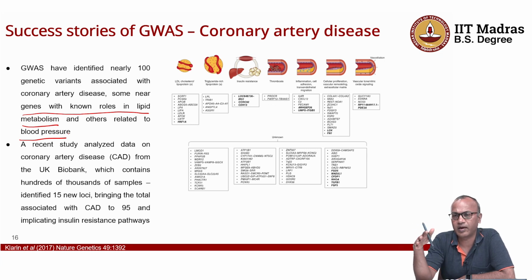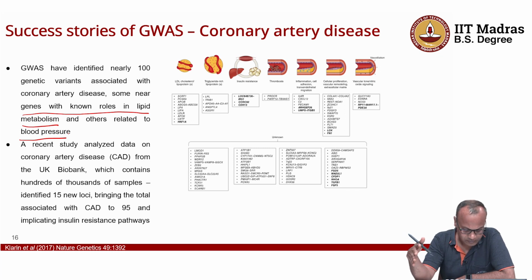So now you have not only the clinical results showing that higher lipid content, high triglyceride, high cholesterol is a high risk for coronary heart disease, or high blood pressure is a high risk for coronary heart disease. You also know that mutations in the genes associated with these processes, metabolism of lipids or high blood pressure, lead to aberrant production or accumulation of cholesterol or lipid in the body, leading to higher coronary artery disease.